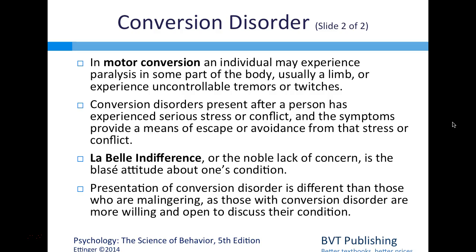So I'm going to read this little example to you because it's good to have an example. It's a little hard to understand. For example, we have Phil here on page 603, who's 40 years of age, had a history of marginal work adjustment since his discharge from the Army at age 25. In the 15 years since discharge, he had depended on public assistance and financial aid from relatives to get by.